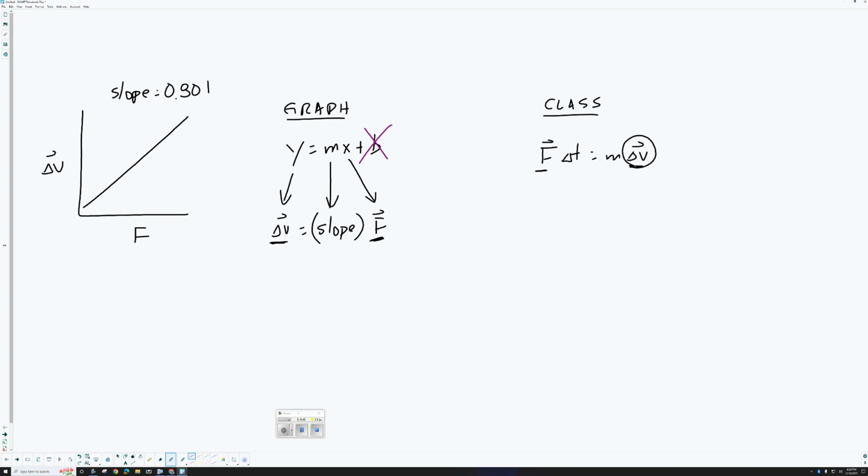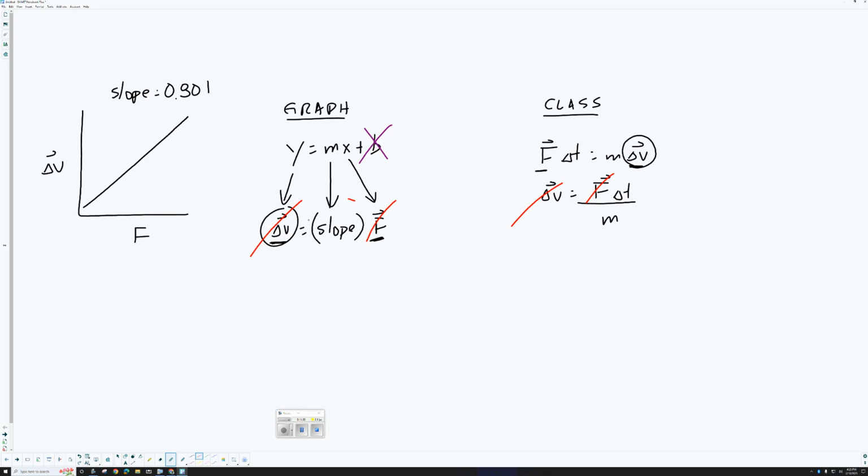Let's rearrange this equation from class to solve for delta v. Why? Because that's what we solved for in the first equation, delta v. We just wanted it to look the same as the first equation. So let's say delta v is equal to F times delta t over m. We've solved for delta v in the equation from the graph, and we've solved for delta v in the equation from class. Now, and this is the crux of what we're doing here, we're going to cross off delta v in both of them simply because that variable appears in both equations. We're also going to cross off F because it appears in both equations.